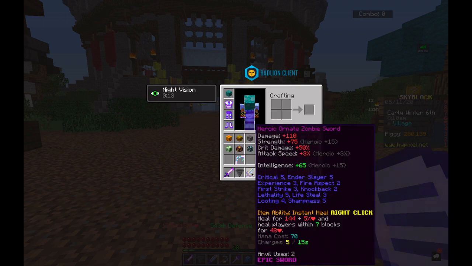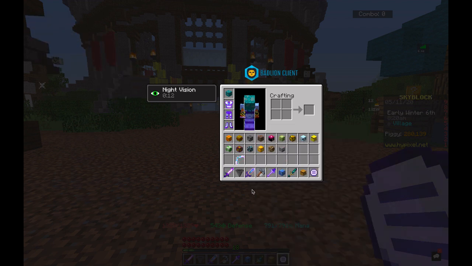all healing effects. So you'll actually heal yourself by 244 plus 10%. I'm not sure, I haven't tested that. But you will heal players around you for 96 instead of 48.